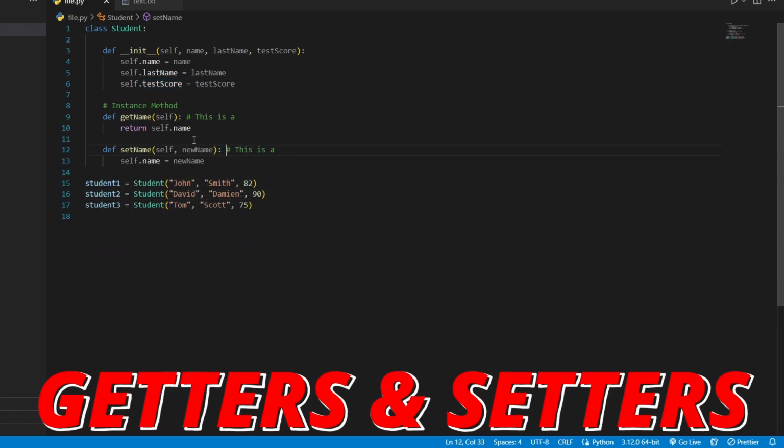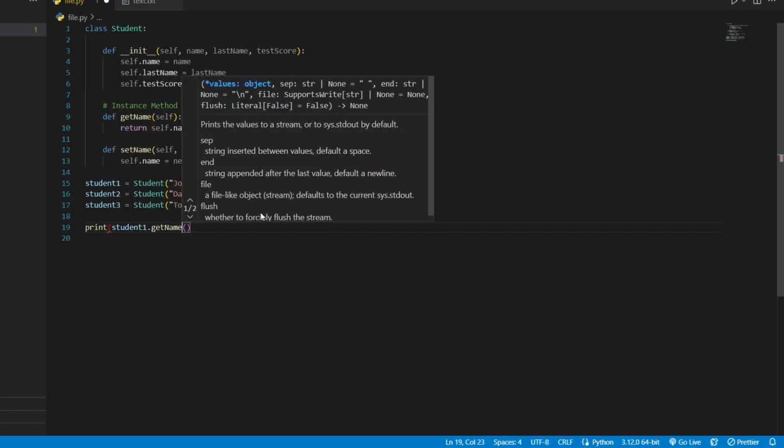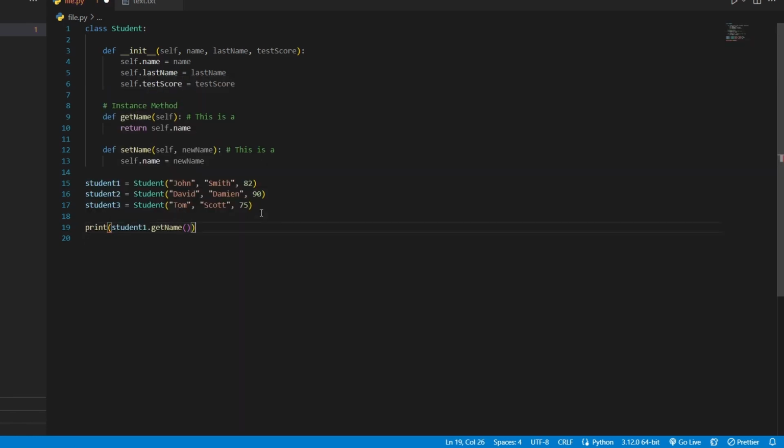In instance methods, we have two types of instance methods: accessor methods or getters and mutator methods or setters. Let us see what they mean. So I have two functions that I created earlier, and each one of them has a job to do. getName returns the self.name and setName doesn't return, it overrides the old self.name value with a new name. Okay? Simple. Now, what if I say student1 dot getName? I need to actually put this inside a print statement. It will actually return for me the name, right?